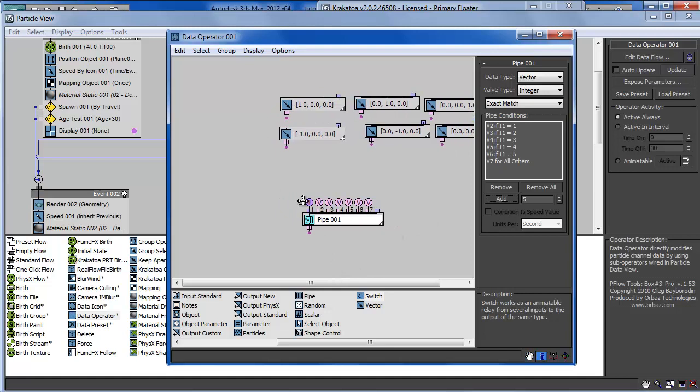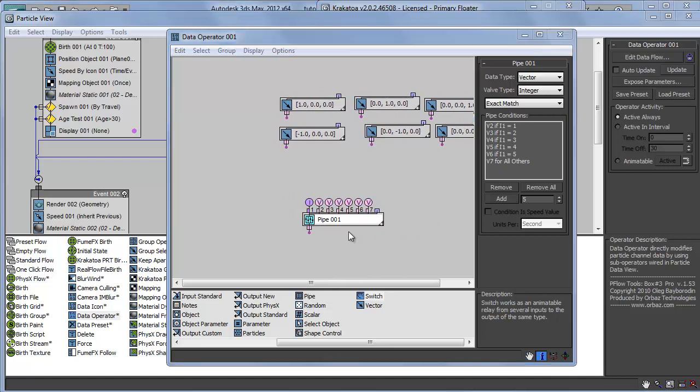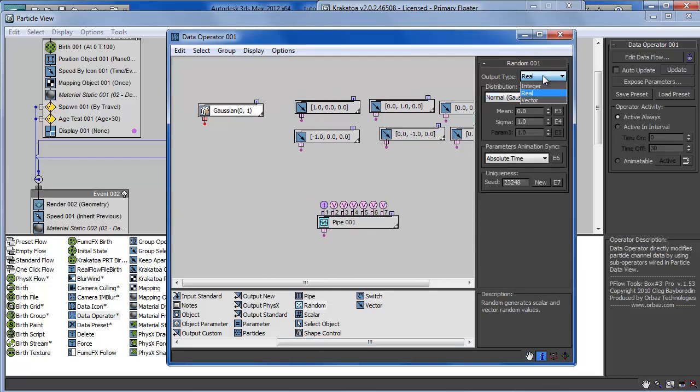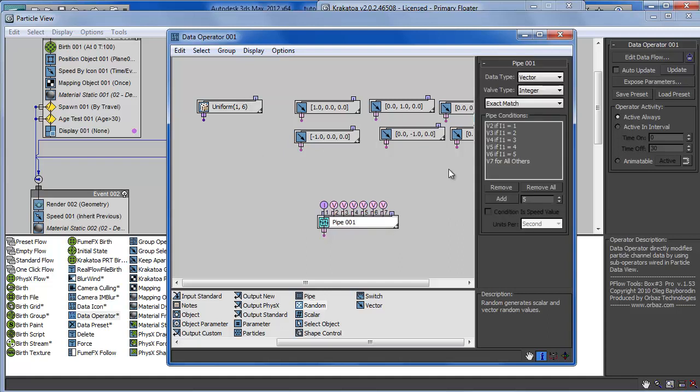So for this switch input, we'll use a random uniform. So let's set this to integer and uniform discrete. So we'll set this 1 to 6. You can set it to 0 to 5 also, because the 7th input will be for all our values.